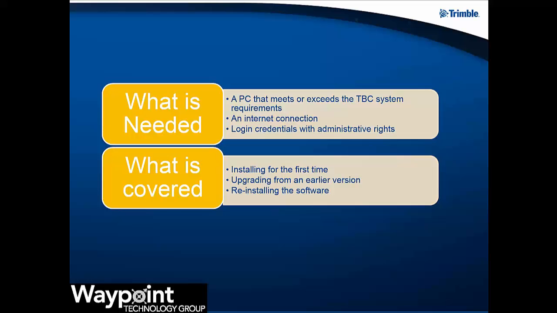Some of the things we will be covering in this tutorial are installing the software for the first time, upgrading from an earlier version of the software, or reinstalling the software. Sometimes the installation may not have completed as intended, or an existing installation may have become corrupted in some way. You may use this tutorial to reinstall the software. I also suggest that you use the TBC cleanup utility before reinstalling the software.